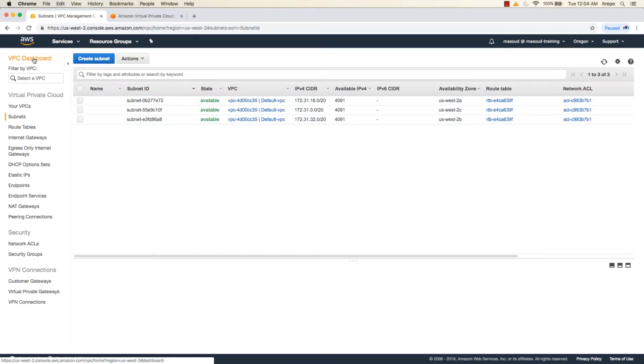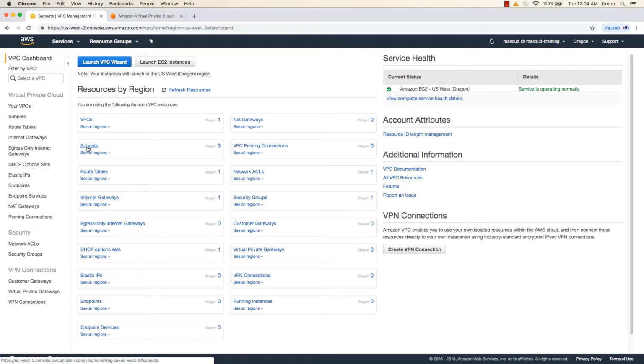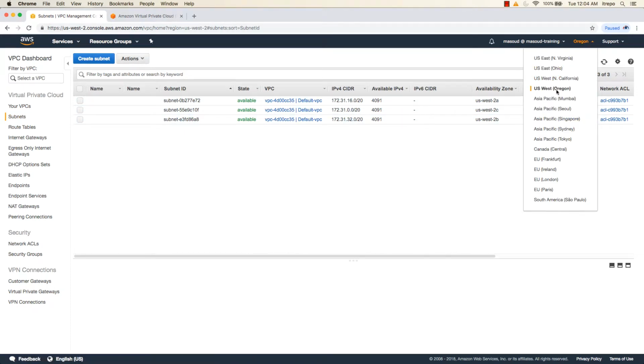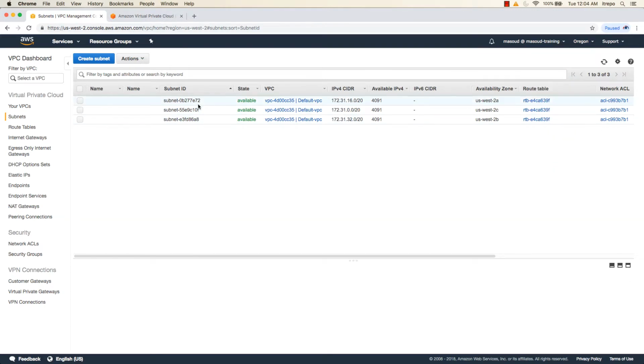It's the same idea. If you go back to the VPC dashboard here and click on the subnets, you will go to this page. And as you can see in Oregon, which is US West 2, I have 3 subnets. Right now I have one VPC, which is a small virtual data center inside AWS, and in this VPC I have 3 subnets by default, and these are the subnet IDs, and you can see the CIDR ranges and the available IP addresses in US West 2A, C, and B. These are the availability zones. So as you can see here, for each availability zone I have a separate subnet.